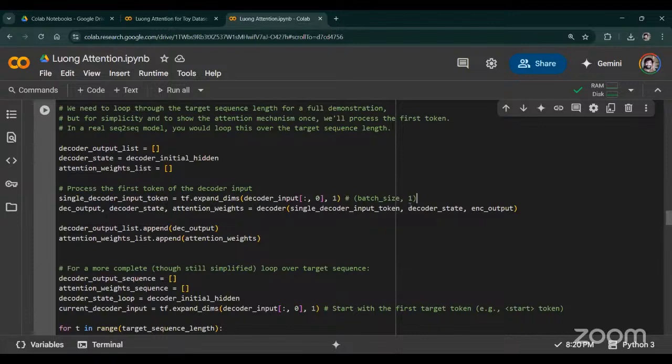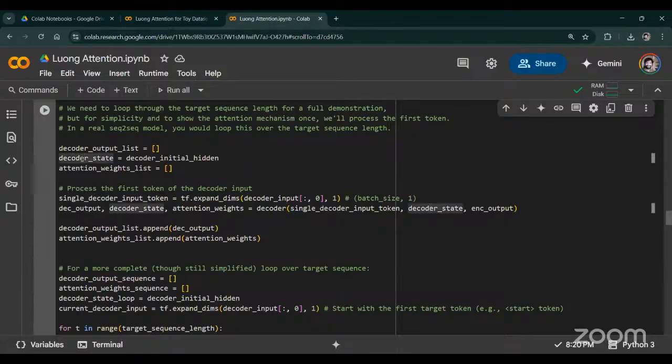Okay, so this is done using the single decoder variable here. You can see. So single decoder input token, which we are taking here. Okay, after that, we are going with the decoder state. Okay, so here we have taken this particular variable and we have used this decoder state here.